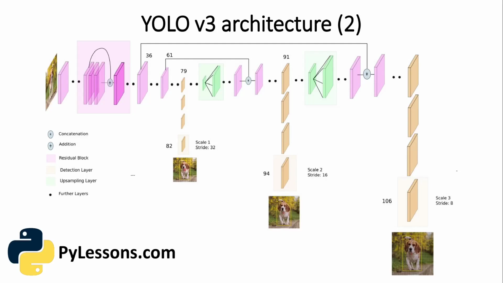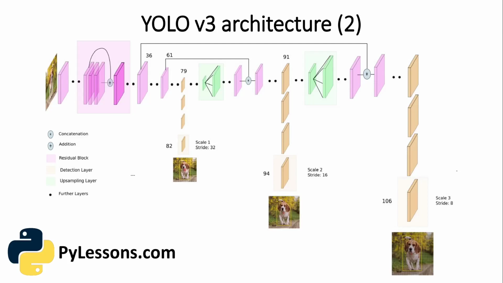From this image you can see that YOLO makes detections at 3 different scales in order to accommodate different object sizes, by using strides of 32, 16 and 8. This means if we feed an input image of size 416 by 416, YOLO will make detections on the scales of 13, 26 and 52. The first detection scale yields a 3D tensor of size 13 by 13 by 255 actually.